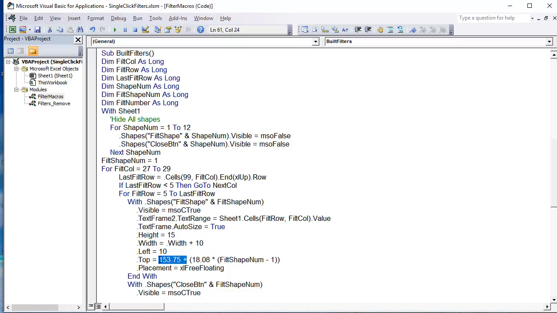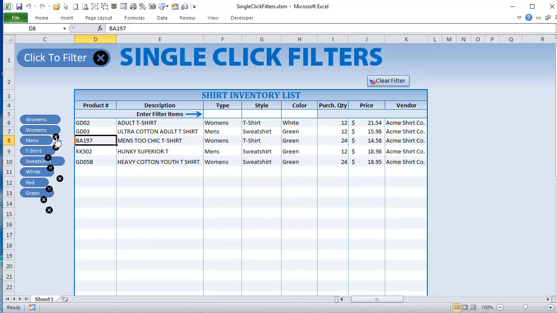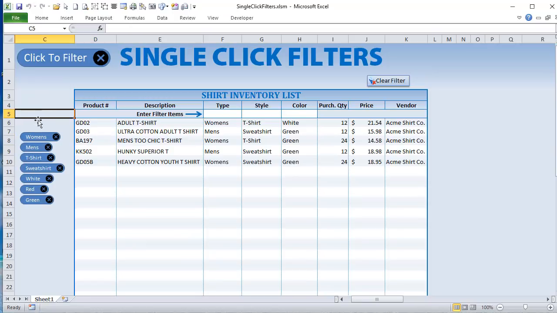Now what are we going to add to it? All right, here's the tricky part. Filter shape number plus 1. What are we going to add to it? If the filter shape number is 1, if it's the first one, this is going to be 1 and this is going to be 1, so this is going to be 0, right? If we take 0 and multiply it times 18, we're not going to add anything to the first one. The first one's going to be 0. So that means for shape number 1, we're not going to add any. Let's reset that. Okay, perfect. So now we're not going to add anything to our first one.